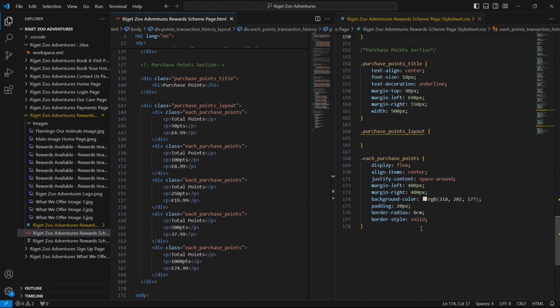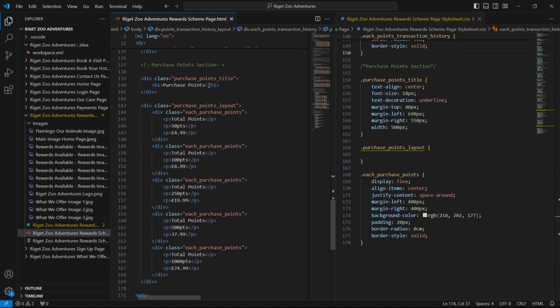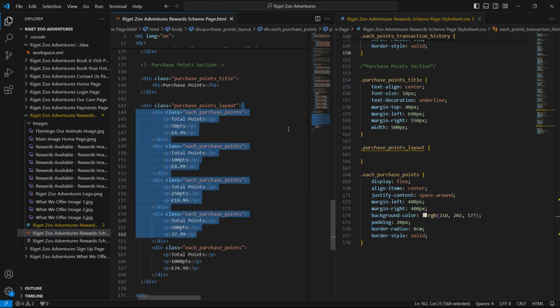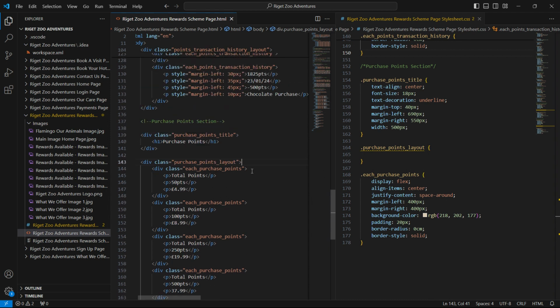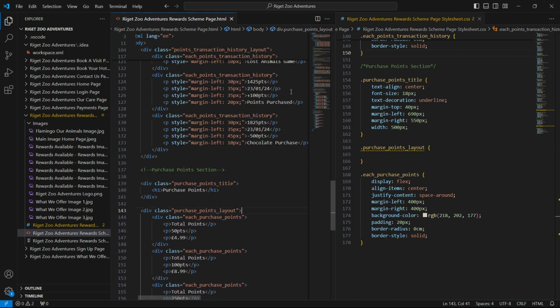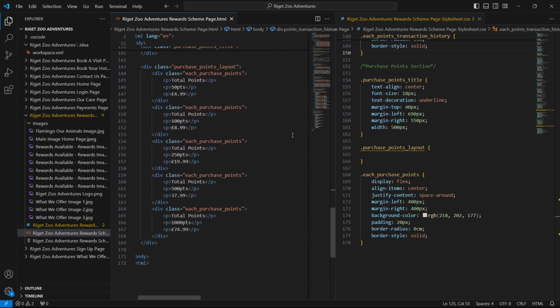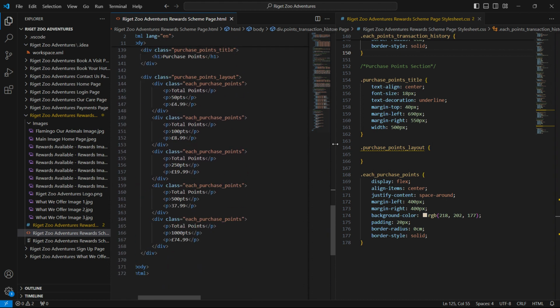In addition to that, users do have the option to purchase points. The title remains the same as with other titles. The difference here is that although the information you see here, with the total points, the amount of points and the pricing, is similar in format to the points transaction history, this is where users can simply purchase points if they would like to.